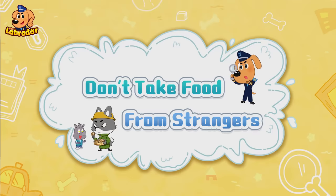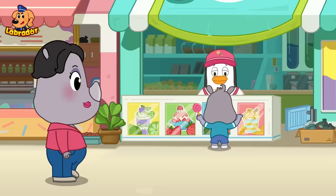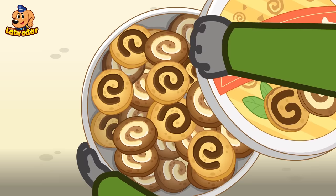Don't take food from strangers! Mommy, look at all the yummy food! Wow, this ice cream looks so yummy! Mommy will get it for you in just a moment, okay? Wow, that looks so yummy too! I'm gonna get that kid with my special cookies.